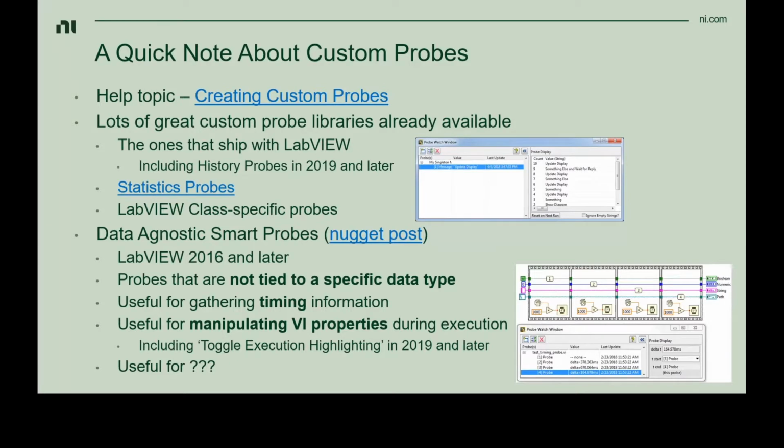My custom probe folder on my computer is full of random probes that I threw together because I needed something real quick. Most of the features in this presentation, you can put together really fast. I mean, you saw how fast I put together that quick drop plugin. A custom probe takes seconds to create. We've got a wizard. When you right click on a wire and pick probe new, you get a wizard that lets you create a new custom probe based on an existing one, and you can make one in seconds that you can then tweak the way you need it. So excellent point, Norm. Thanks for sharing that.